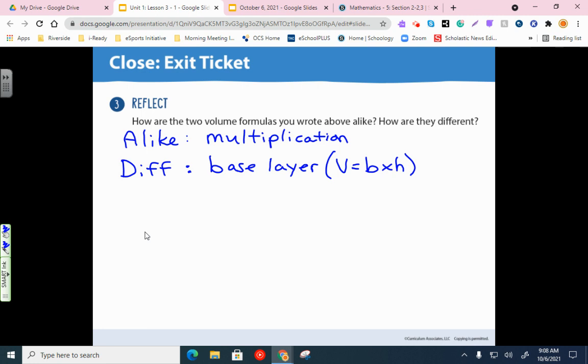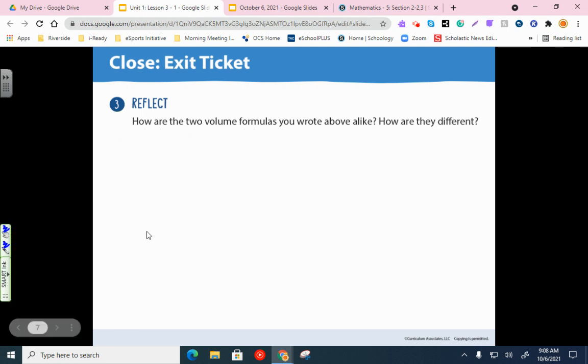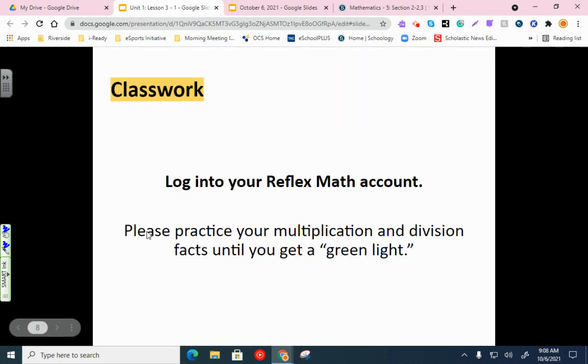All right, so again, quick lesson here for that. So let's get right to what your assignment is today for your classwork, or if you're home for homework. More reflex. I think it's still important to master your multiplication facts before we move on. Our next lesson is actually going to be starting to do 2-digit multiplication. So the more practice we get in with single-digit multiplication, the better.